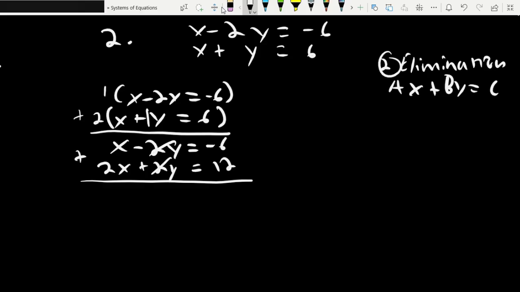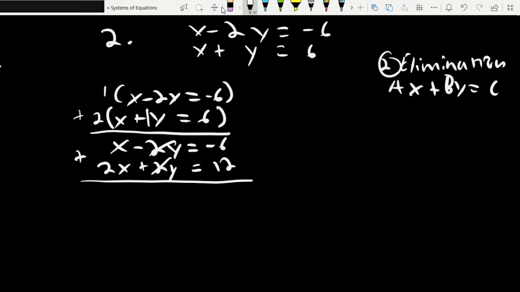So these are going to cancel out, which is what we wanted, because we always want to isolate one variable. That's what we did in the substitution method. We isolated the y variable so we could set the equations equal to each other and solve for x, right? In this one, we're doing the same. We're isolating the x, right? So we're solving for the x one, right?